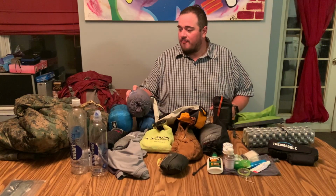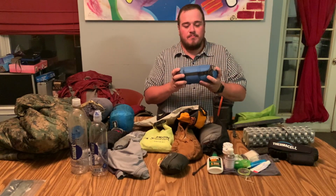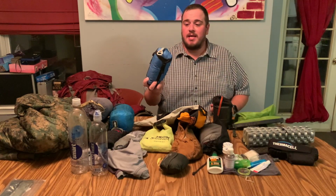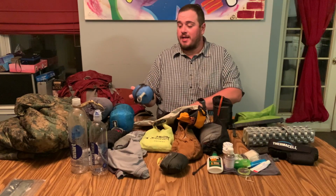So for my hammock, I have my Sea to Summit double nest hammock. It's one I used last time at hammock camp. Super tight, compact, super light, really comfortable. I slept great in it, so hopefully I will sleep great in it again.